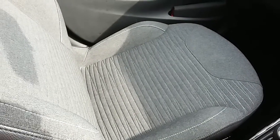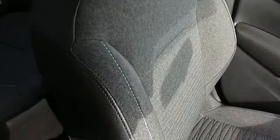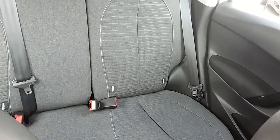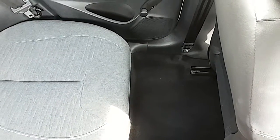Moving on to the seats in this Citroen C3, they are mostly finished in grey fabric with a white cotton detail on the design, and black leather covering the outside of the seats. The same design is mirrored in the back seats, which have ISOFIX child seat tethers to ensure the safety of any passengers travelling in the rear. There's also a good amount of leg space throughout the whole car which ensures comfort.